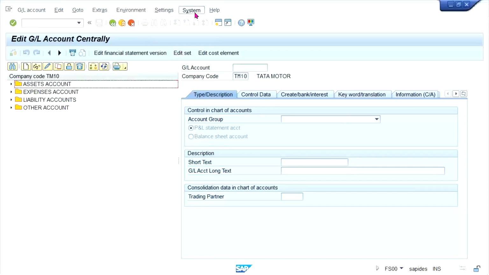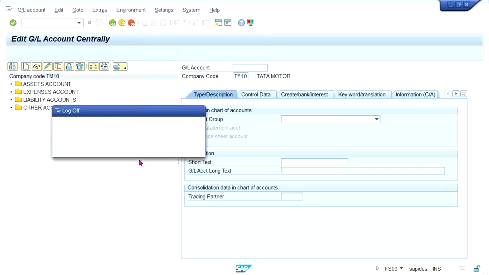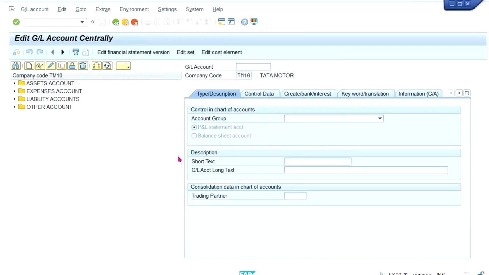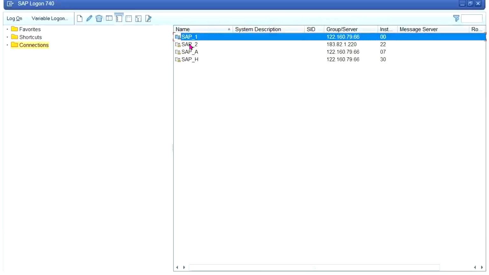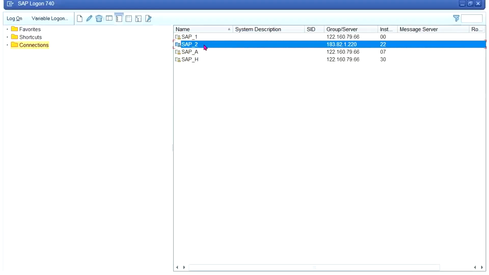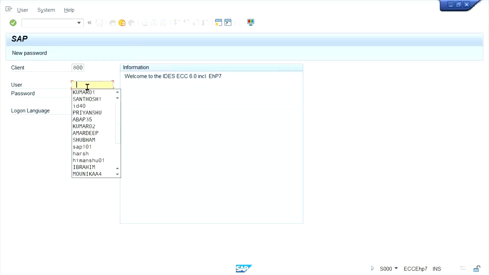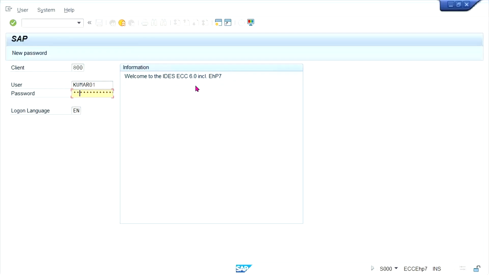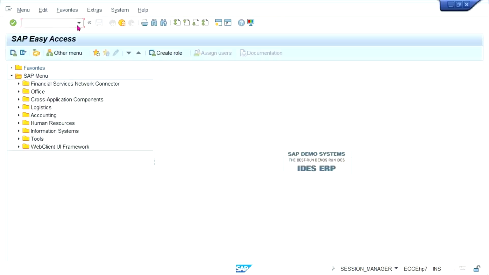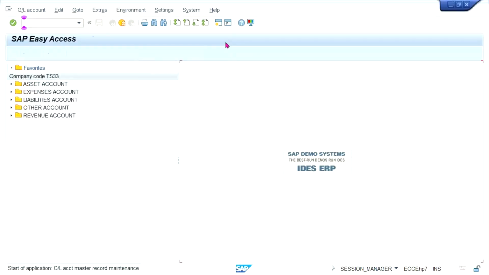Okay, and this server, my configuration is not there, I think. Okay, now here, FS00.